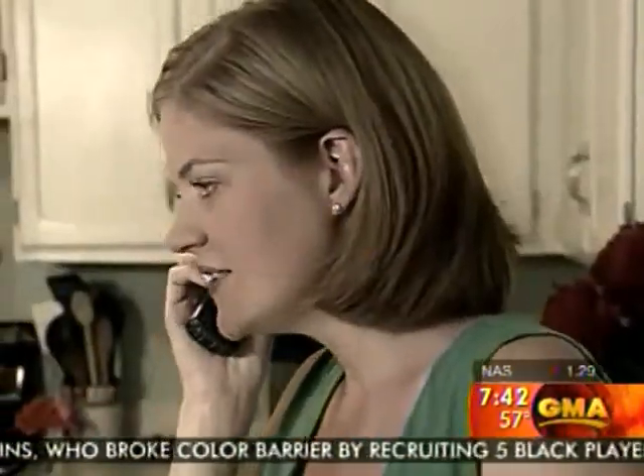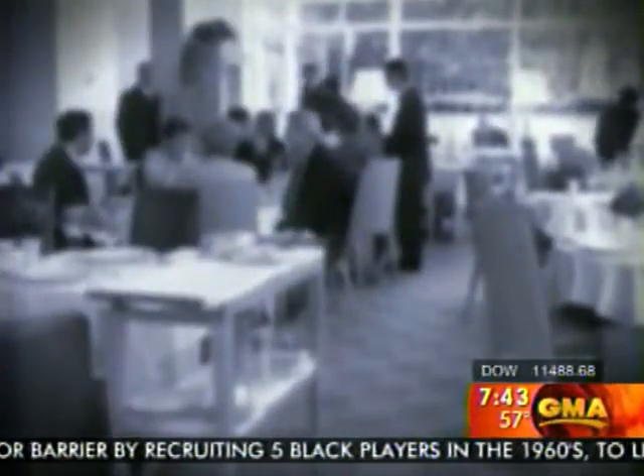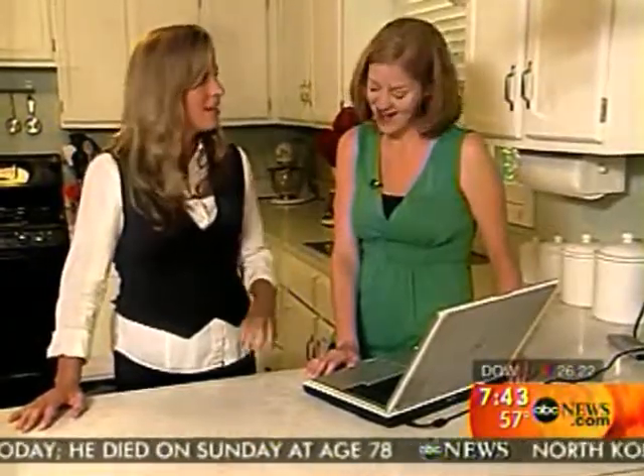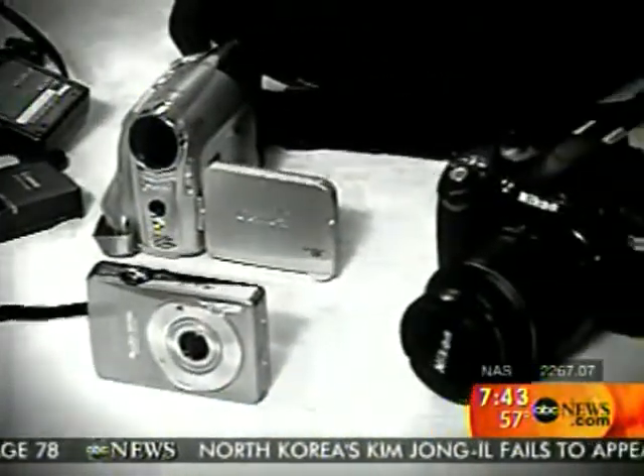Not only were they pictures of the guys that stole my camera, they were actually holding my big digital SLR, which is like a $1,000 camera. Allison sent the pictures to the restaurant where she'd last seen her camera, and the man in the photos was identified as their head waiter. So you had a gotcha moment — I got him. Allison's cameras were returned immediately.